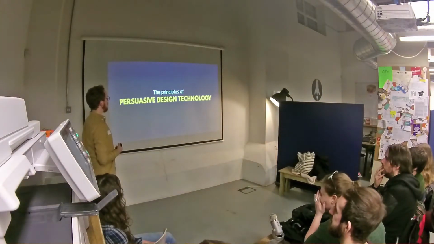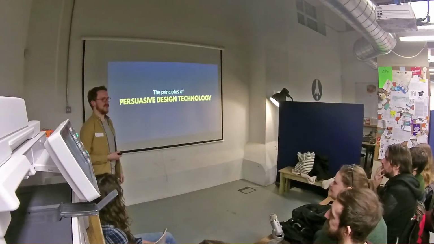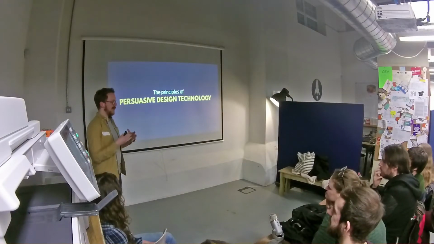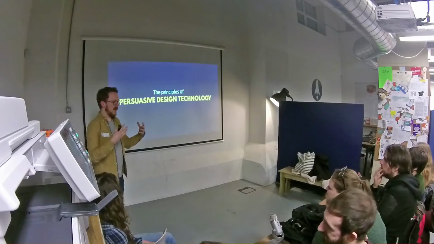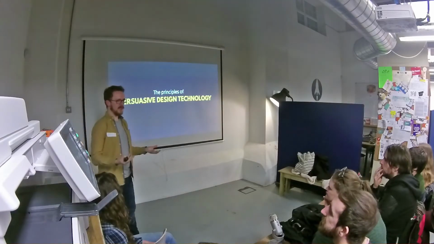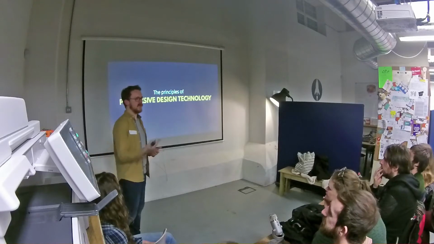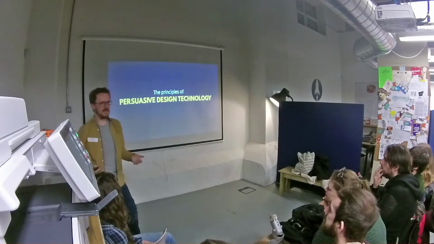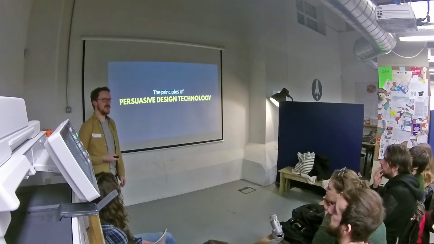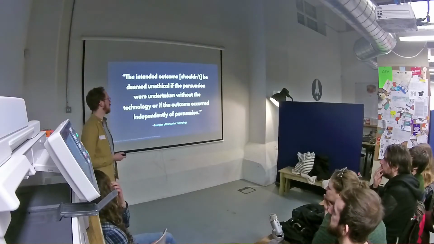Next, we're going to talk about the principles of persuasive design technology, and these are some guidelines which outline the aspects of a persuasive technology, something that is being honest and open about its view and the view it wants you to take, rather than deceiving you into doing something you wouldn't want to do. There are about 8 of these. We're just going to look at 3 to see how they can help us identify dark patterns.